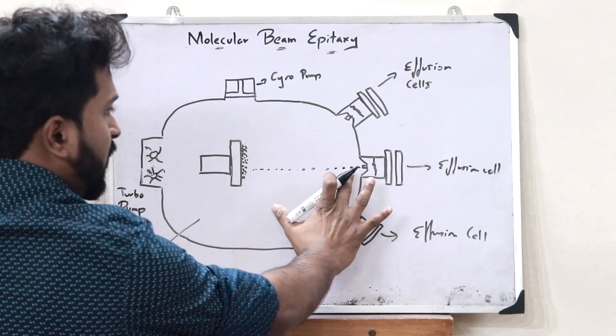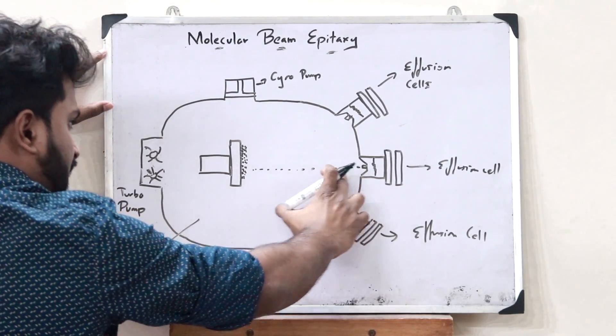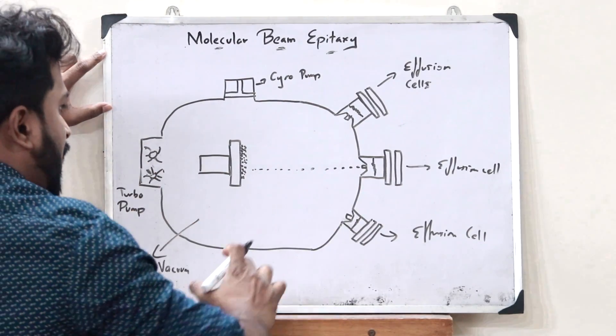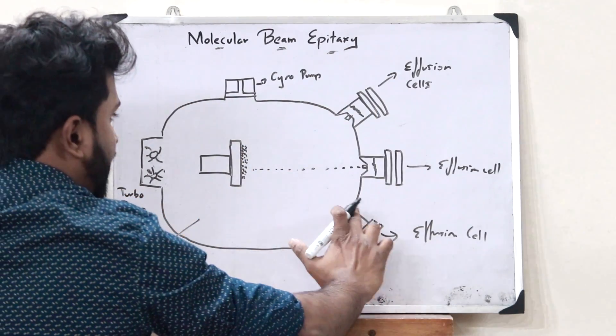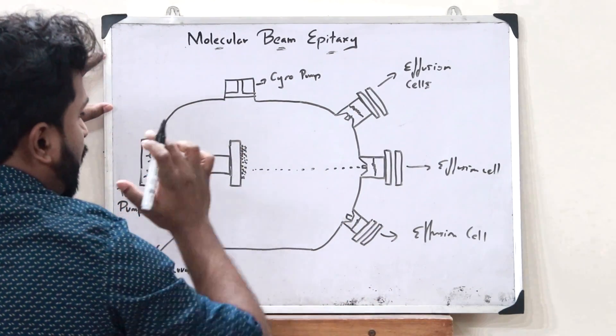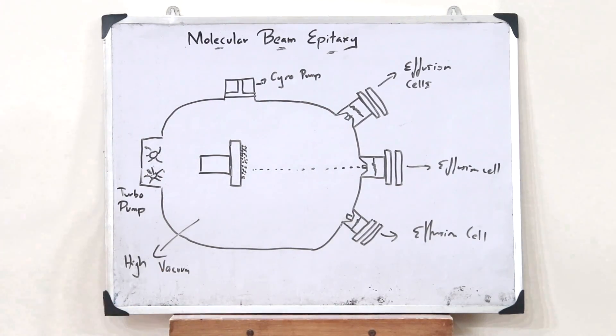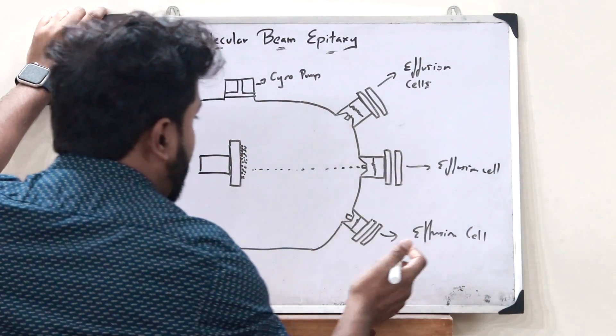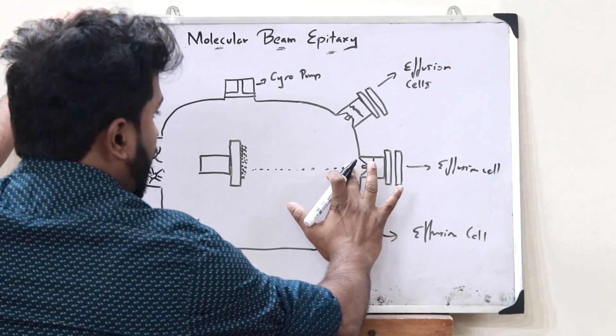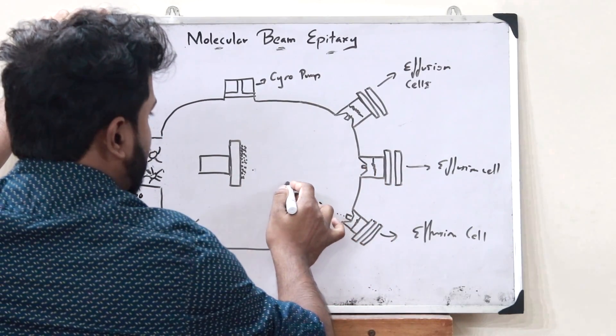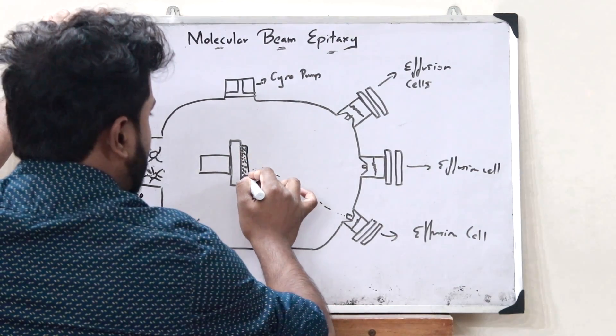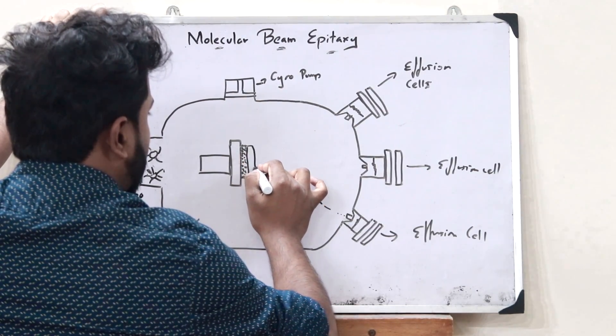So these particular molecular beams, they either fall directly on top of this particular substrate or after striking it, it bounces somewhere here and there. And then finally, it later sticks on to this particular surface. So now here, if we need multiple layers, then after these particular molecules are effused over here, then we effuse these molecules like this. And now another layer can be formed on top of this like this.